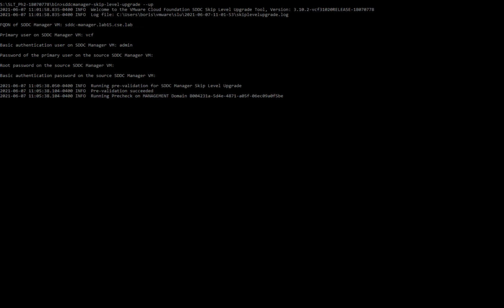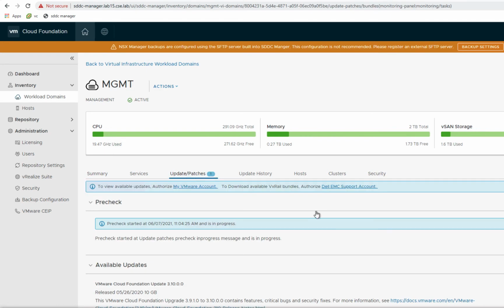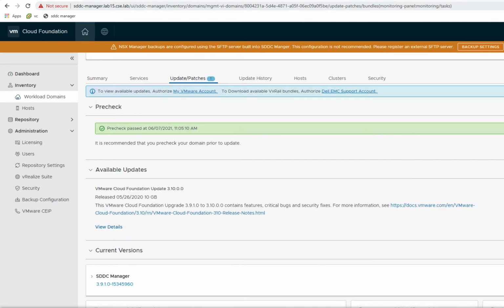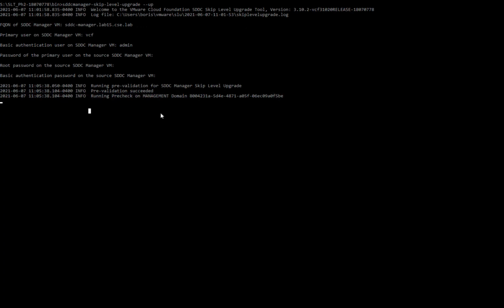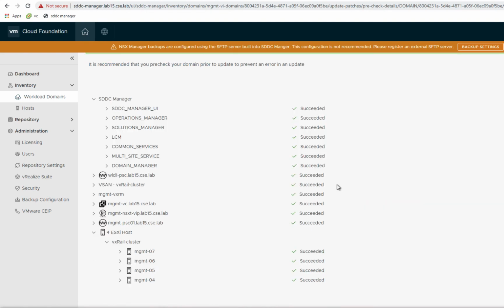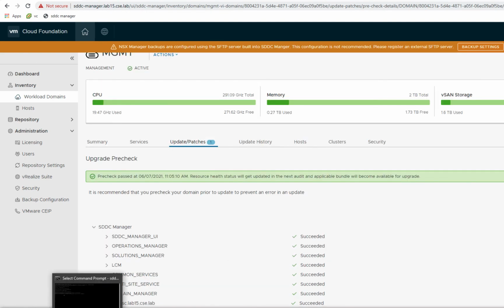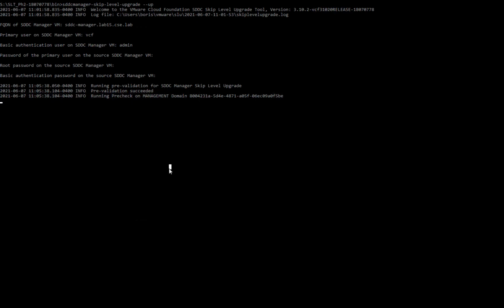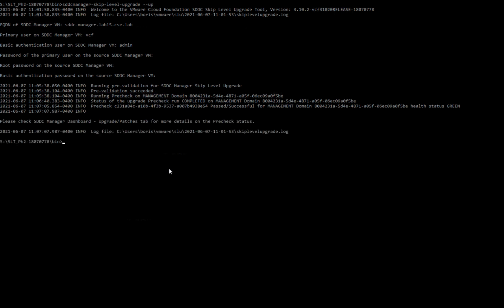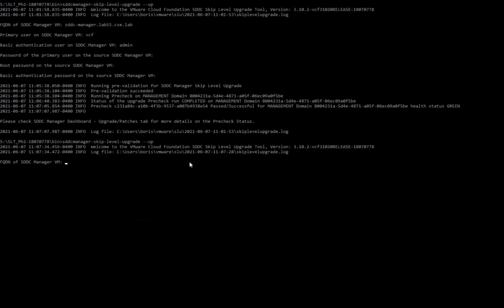So normally we do it from within the UI. You'll see there's a pre-check button. It's already kicked off the pre-check here from the command line, and that ran and completed. I'm going to run that a second time and then just show you what's going on in the UI after I fire that off from the command line, so at least you've got a view from the command line and a view from within the UI.